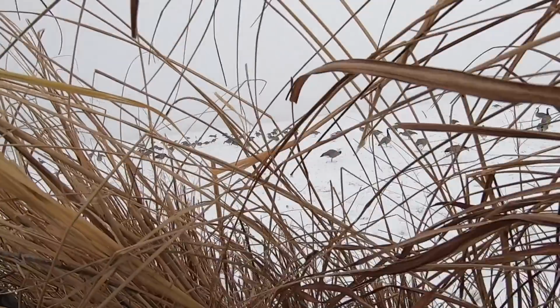Let's get in the blind here real quick and wait for these geese. Whoa, coming in low and hot. Low and hot, low and hot.